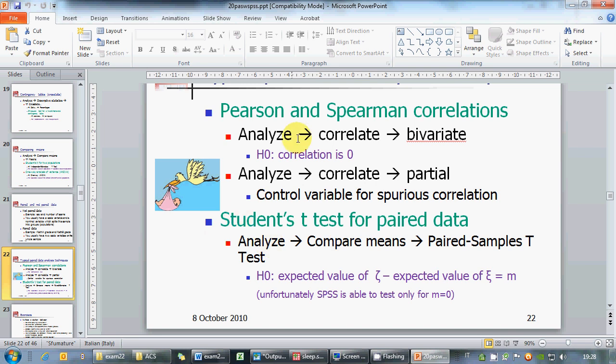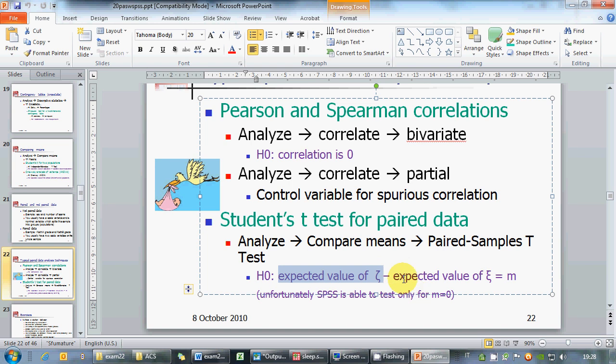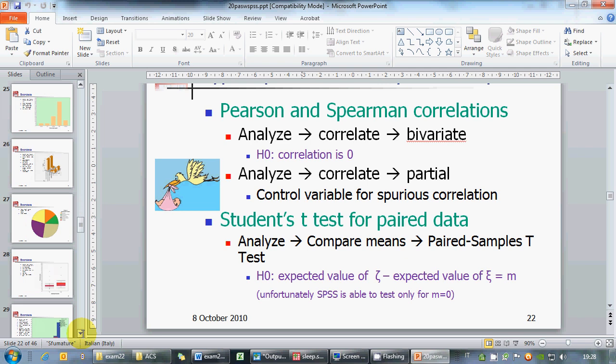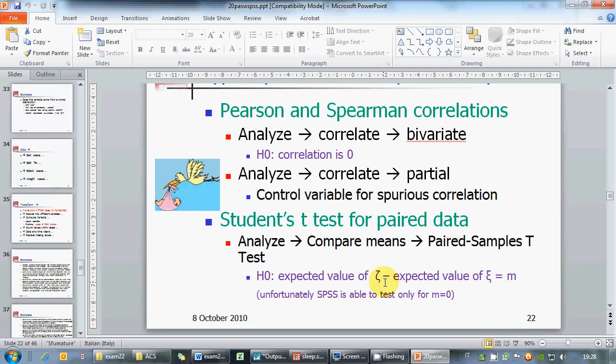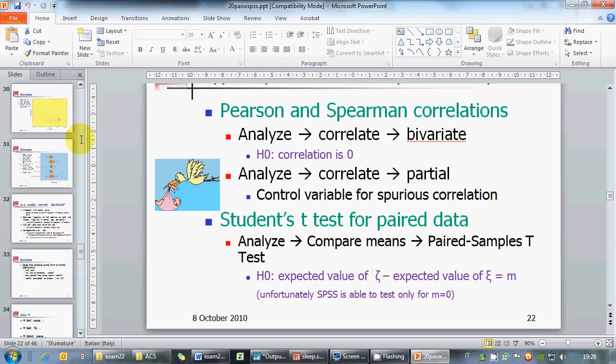Student test for paired data compares the expected value of one variable and the expected value of the other. It makes a subtraction between the two expected values. Same thing for the Wilcoxon, which is very similar, compares the position of one variable and the position of the other.